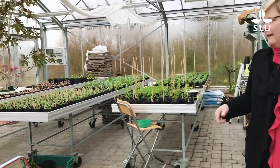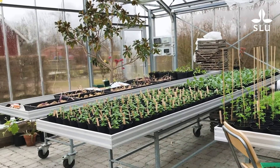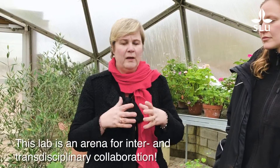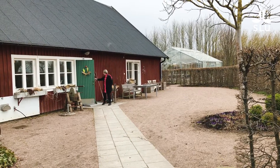You can measure heart rate and look at the size of the pupils when walking around. There are a lot of possibilities, and we are a group working to open up and invite more researchers to come in. So it's not just intervention and rehab — we want to open it as an arena for everybody, all the researchers here at SLU, to come in and use the facilities. It doesn't have to be rehab.